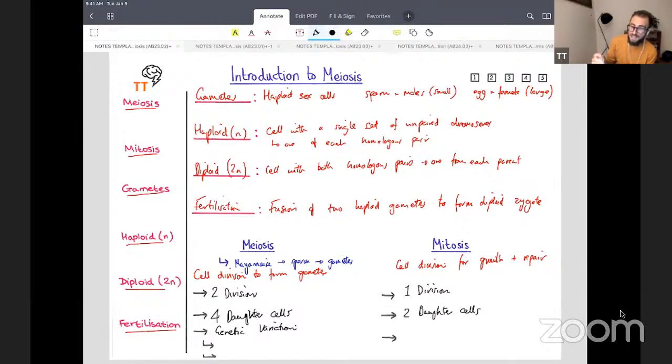Again, I would generally say, pay attention to writing notes if you can. Genetic variation is caused by crossing over. There will be a full video on this. And independent segregation. Segregation is where they actually separate. Independent assortment is where they line up during metaphase one of meiosis one, but I'm going to go with segregation here.